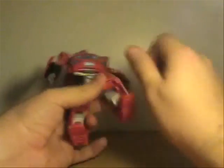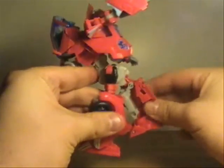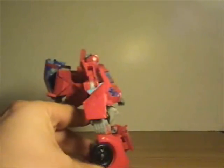Couple problems that I have, namely his waist. His waist doesn't really clip into anything, so it tends to look like it's not attached. And you can push it down, but that's about as best as it's going to get. But it still looks like it's exposed right there. His face, I don't know if you guys are going to be able to see this very well. Looks like it's perpetually looking down. Thusly, it goes on an angle. So you can't get it all the way exposed backward. That's kind of upsetting to me anyhow.